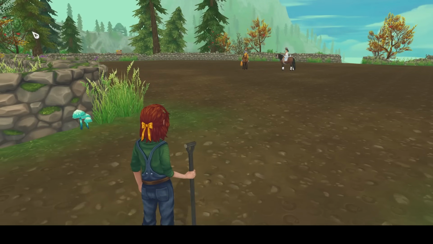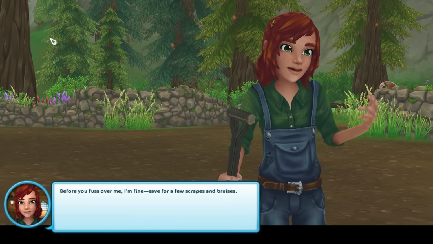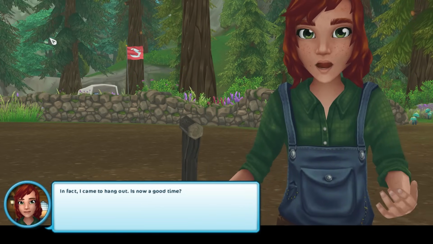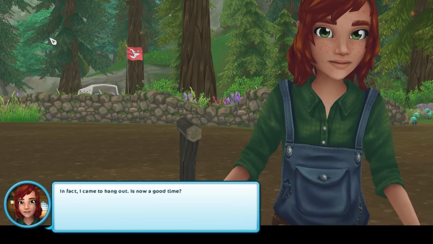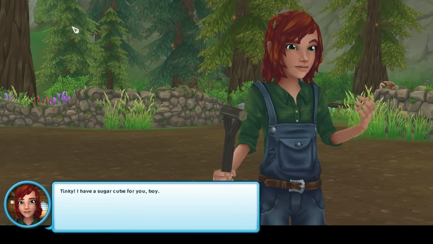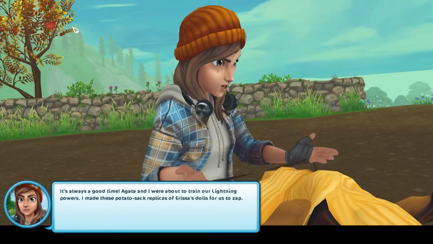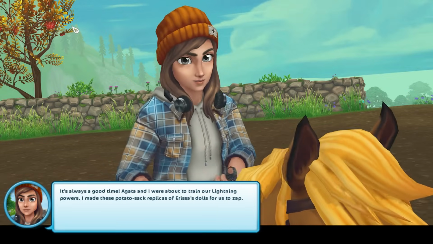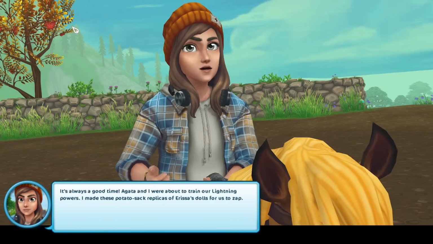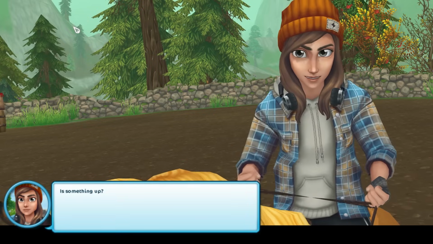Hey, oh, it's Maya. Staying out of trouble, are we, Cloudmill? Maya! Before you fuss over me, I'm fine. In fact, I came to hang out. Is now a good time? I brought my pitchfork instead of a horse. Depends, does this nice girl have treats? Did she bring any treats? I have a sugar cube for you, boy. Tell her she can stay as long as she likes. It's always a good time for you, Maya. We're about to do some training on our lightning powers. I made these potato sack replicas of Erissa's dolls for us to zap. Oh, creepy. I want to stab one with my pitchfork.